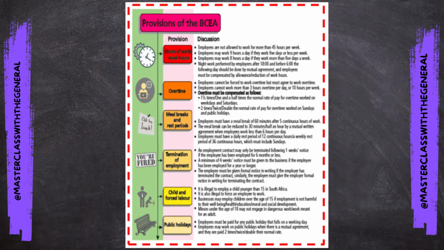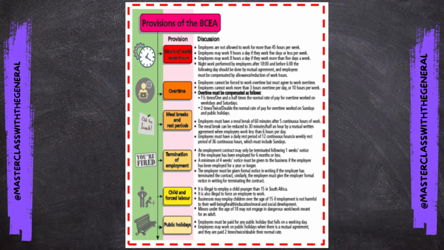However, if for some reason they are required, then that extra time above 45 hours must be seen as overtime. And overtime, as you will see in the next one, will be paid at 1.5 times the normal rate if it's between Monday and Saturday, and it will be paid double if it's Sunday and a public holiday. But we'll look at it under overtime.